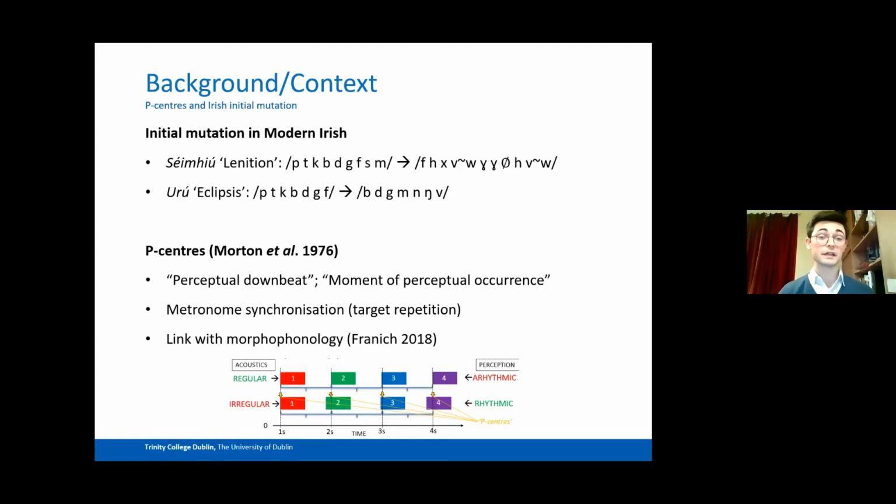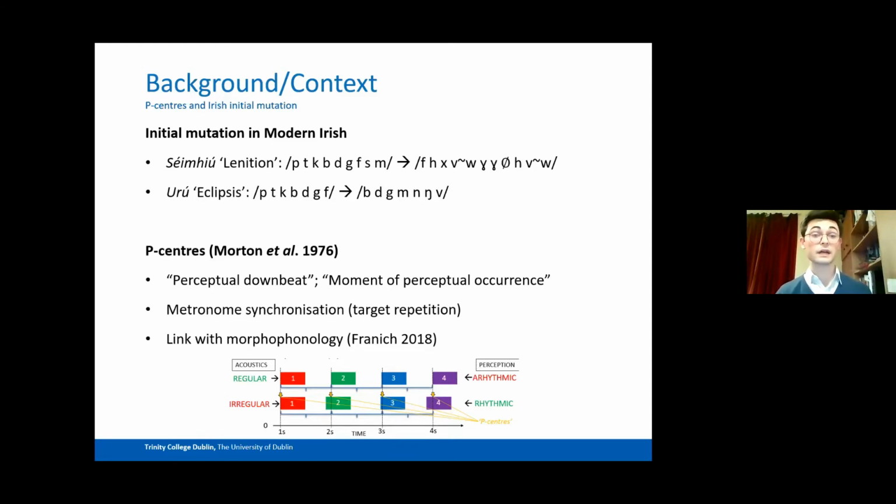I ended up focusing on eclipsis, one, because its alternations are a little bit simpler and straightforward and subject to less variation in realization from person to person and from dialect to dialect. And it's also a little bit more straightforward for controlling for segmental structure in words which are available in the lexicon, so it was easier to control for a variety of factors. And perhaps most importantly, these mutations, especially urú, with very few idiomatic exceptions, can only occur in the context of a short phrase, because you need a grammatical particle to trigger the mutation, and then you need the item on which the mutation is triggered.